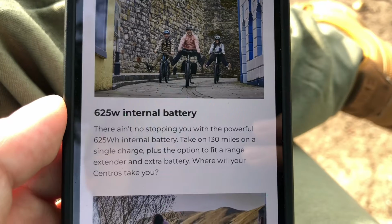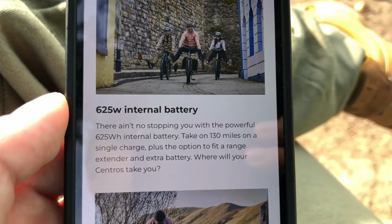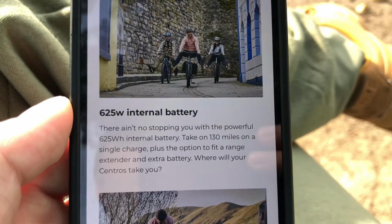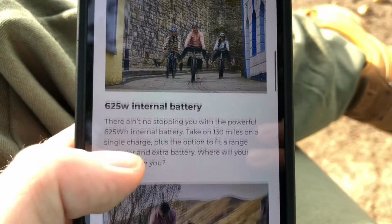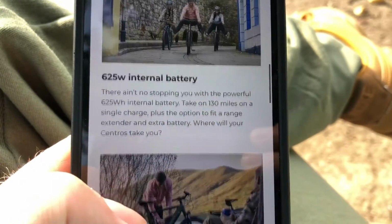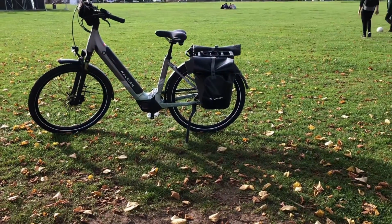When I bought the bike, I thought I was going to have to get a second battery, but so far I haven't. Once you've done 40 or 50 miles on it, you're pretty tired in any case. So I don't know if I would ever actually be able to do a day where I do 100 miles on it. But that's certainly a good day delivering, doing 50 or 60 miles on the one charge. So that's not a problem at all.